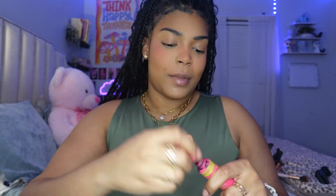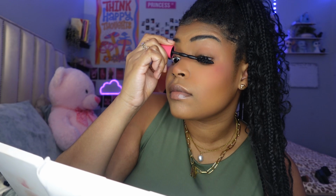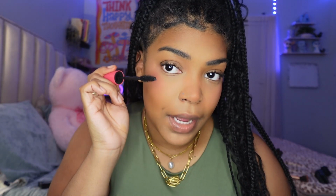And the next thing I like to do is my mascara. I like to go in with this Maybelline Pumped Up Colossal Volume Express mascara. And I just put this on my lashes. This step is very self-explanatory. Just take your brush and brush up your lashes with it. And do the same for the other side. I like to also get my bottom lashes, so that's what we're gonna do. And I just did my eyelashes.